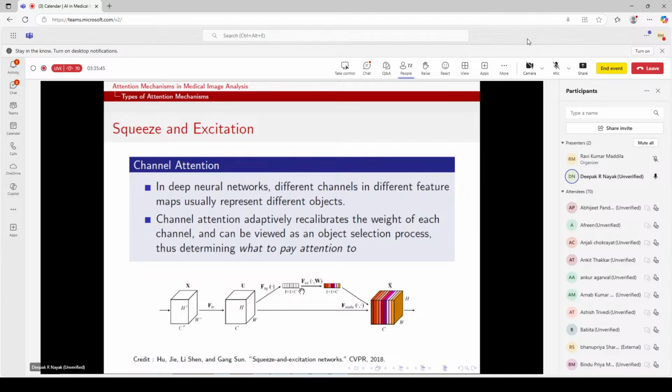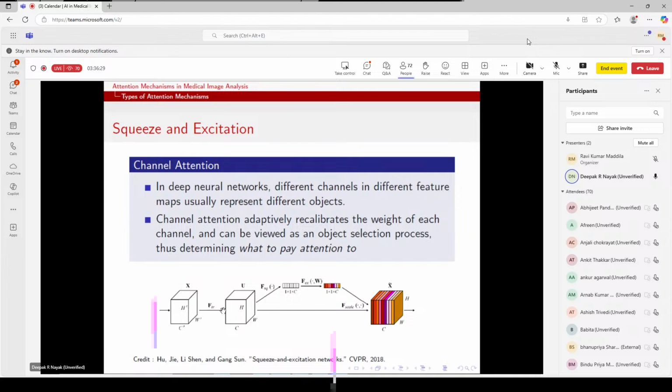So this is the first channel attention mechanism, proposed in CVPR, the top conference in the field of computer vision, in the year 2018, and the name is the so-called squeeze and excitation network. When I say channel attention, you all know that after applying several operations in the convolutional neural network like convolution and pooling, you always get a feature map. This feature map can have size H W C. H denotes the height, W denotes the width, and C is nothing but the depth. This C is the number of filters you have applied in the preceding layer.